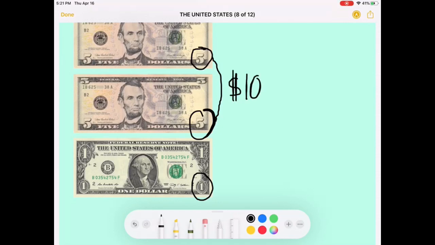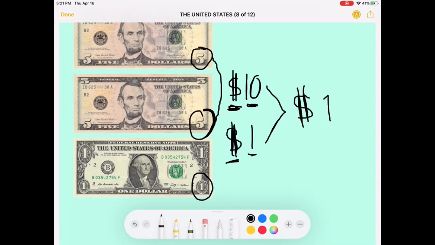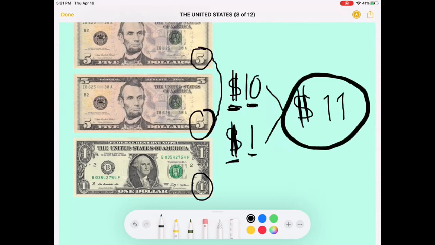Now notice we switched to our dollar bills. So I wrote my dollar sign first and then the number. And then down here I've got one more dollar to add to it. So I wrote my dollar sign, then the dollar amount. Then I can add 10 plus 1, and I know that is $11. So I'll write my dollar sign first and then 11 to find out I've got $11 on this page.